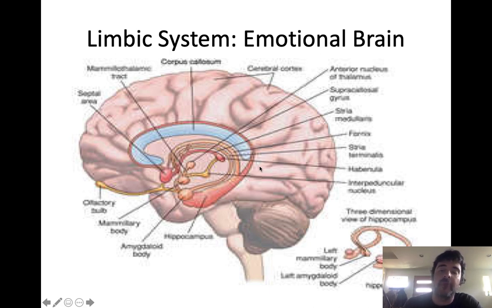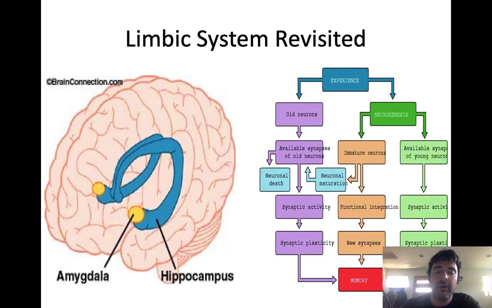Now, there are a couple of really important structures within the limbic system, but we're going to talk about two: the hippocampus and the amygdala. The hippocampus is responsible for storing short-term memory and routing long-term memory, meaning deciding what's going to be stored as long-term memory. That's called long-term memory consolidation. When I say short-term memory, I mean when you're remembering a phone number for a few minutes that you're going to forget in a couple of minutes, or you set your keys down, that's short-term memory.